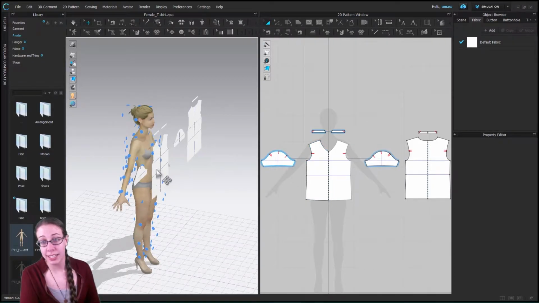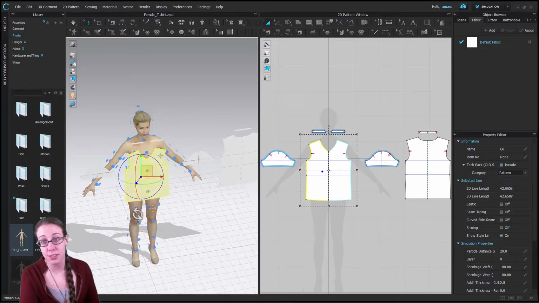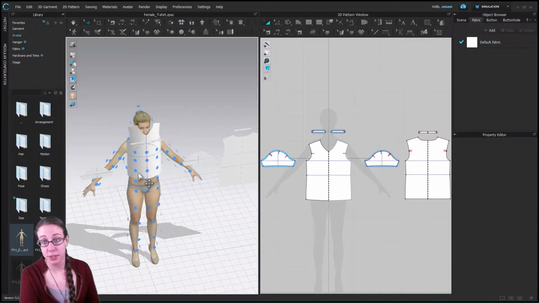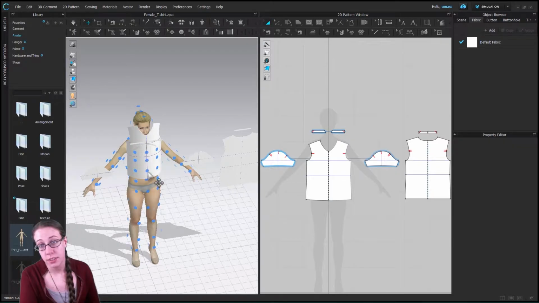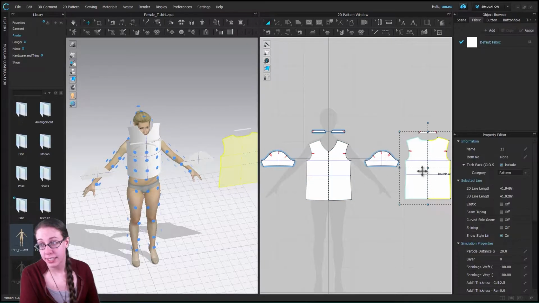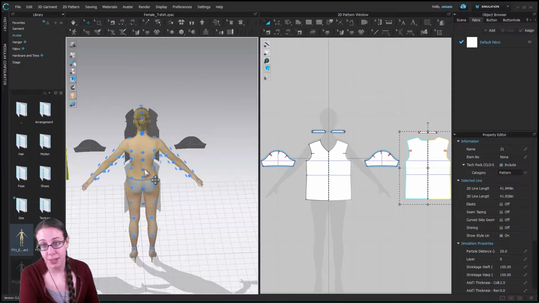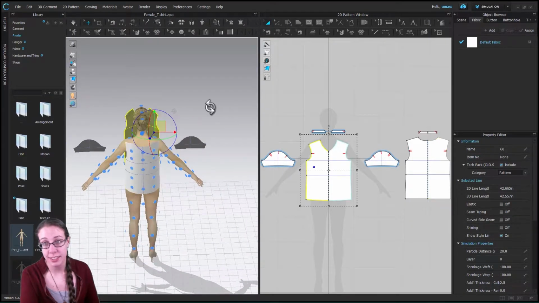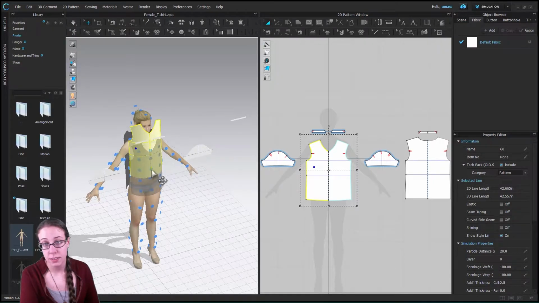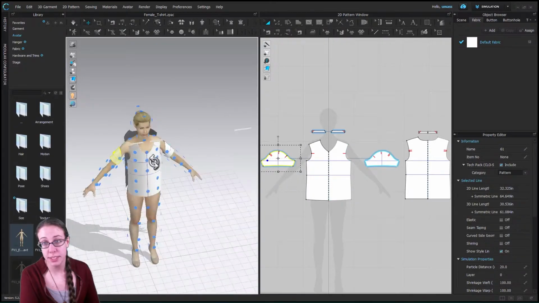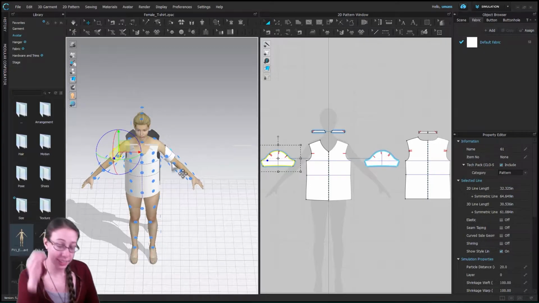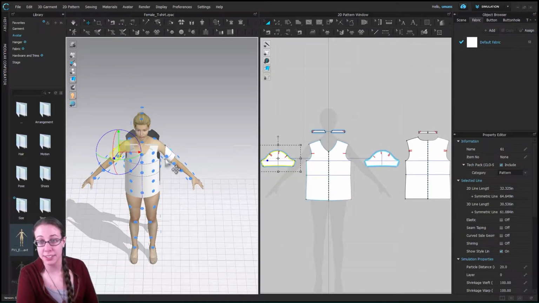And now with any item selected, I am going to choose one of the arrangement points. So that one looks a little high, so I'm going to try to choose one down a little lower. All right, let's do the back. And then I'll come back and lower the front. Beautiful. And we can do the same for the sleeves. We're going to put those right on the arms. And you'll notice that both the sleeves went on at the same time, and that's because it's a symmetrical pattern.